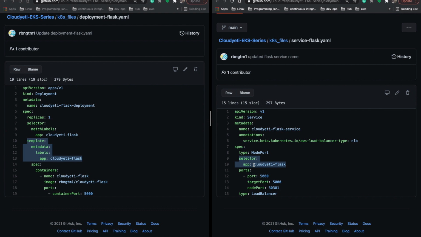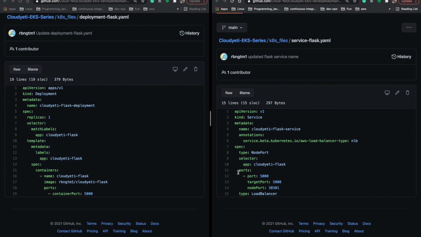Okay, now we mapped pods managed by the deployment configuration file to the service configuration file. But the pod should also be mapped to its own deployment file. Therefore, we should specify match labels for mapping the pod to the deployment.